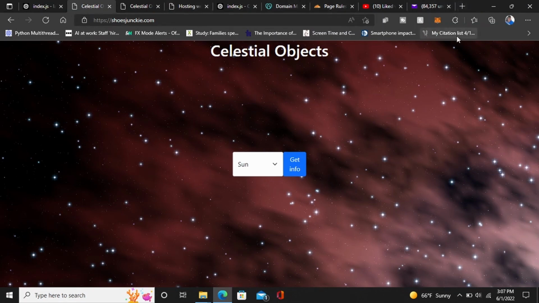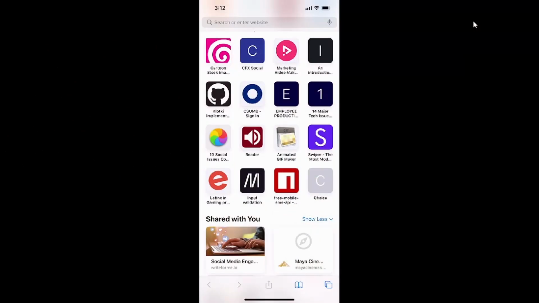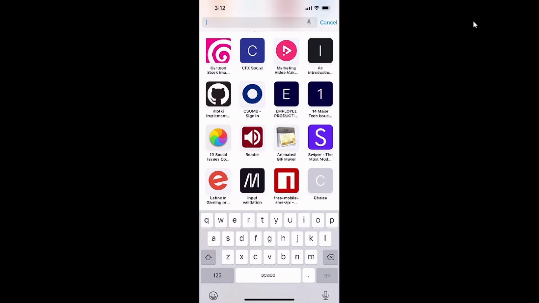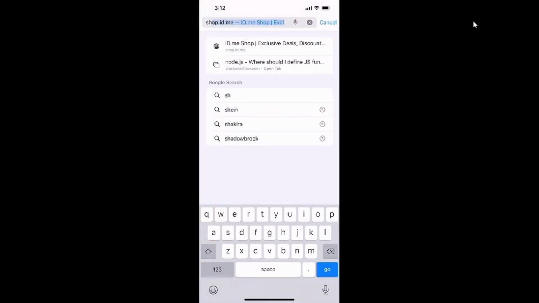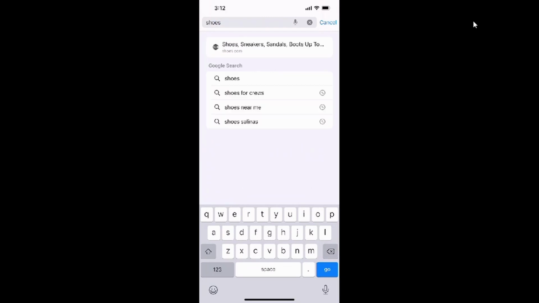What I'm going to do is show you the website on my phone. Okay everyone, I'm now on my phone. Let's type the website here. You see that I've never typed this URL on this phone. This is the first time typing this URL.